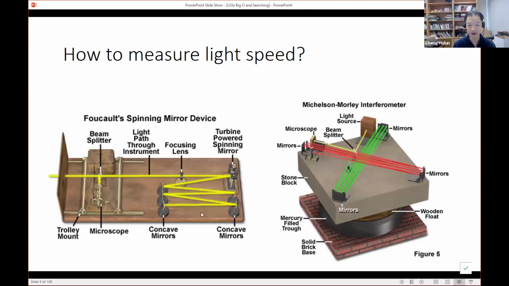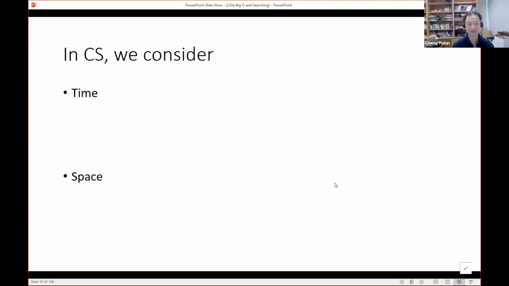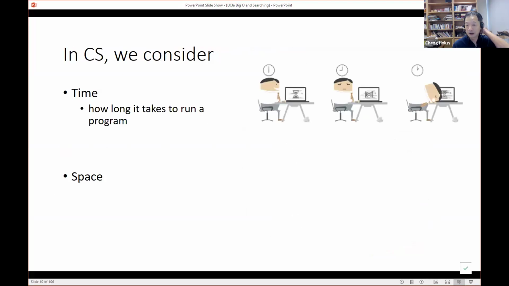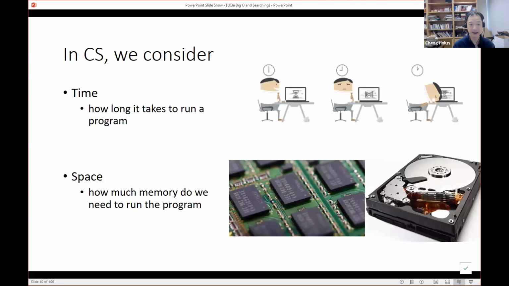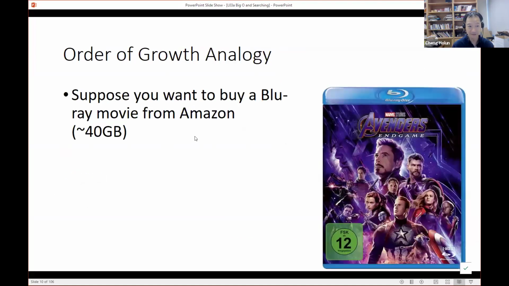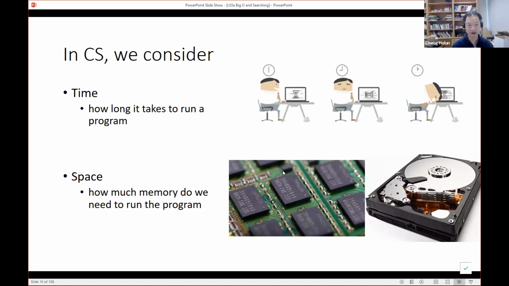They try to measure the speed of light, even though it is very, very fast. In computer science, we actually want to also measure the time and also measure the space. These two are both important and we'll mention both, but we'll usually measure time more. However, time is not the exact time you want to measure.